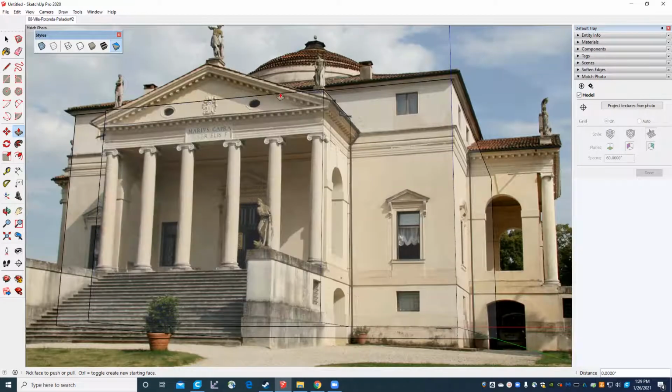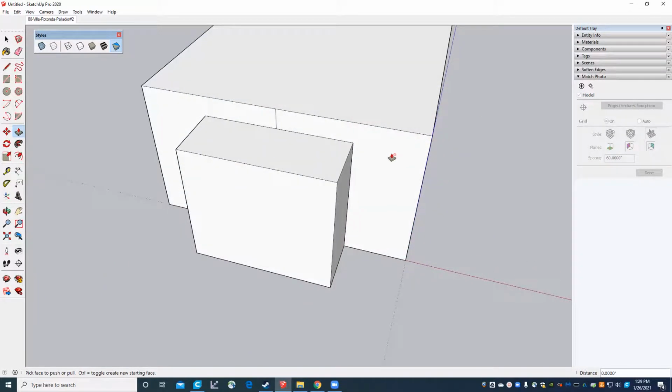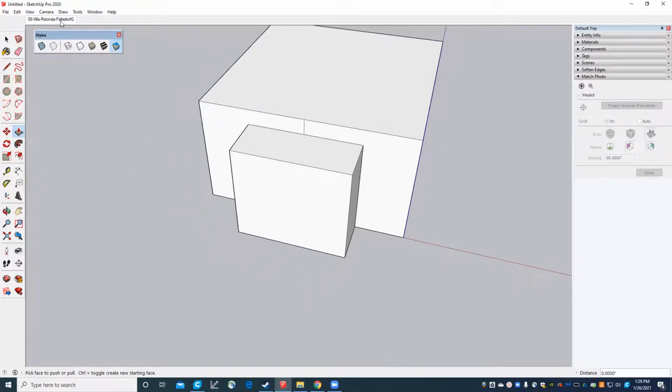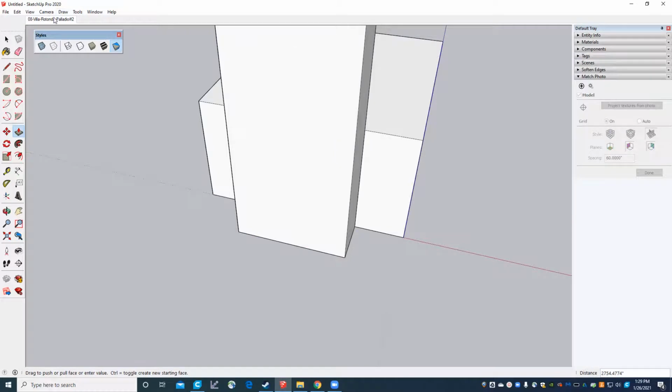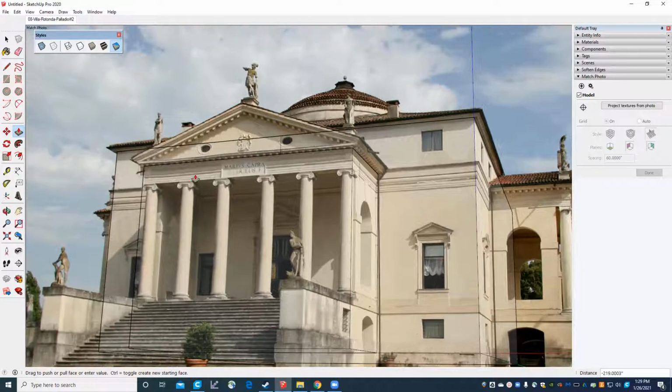Now obviously I'm a little too tall. So I'm going to do another thing, and this is a feature of the matched photo that we set up in one of the other videos. I'm going to click on the top just once, tap, and now I've locked onto that top of that porch. I can pull it way up or way down as far as I need to go. I'm going to click on the tab, and you can see even though I can't see the top, I'm still connected to the top of that porch.